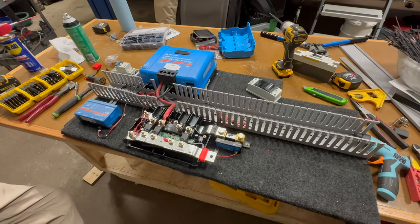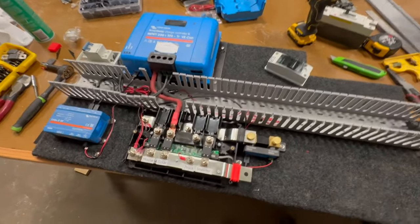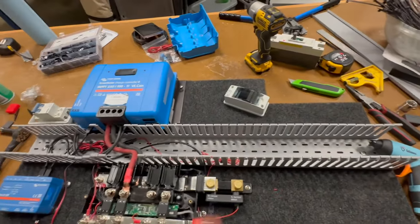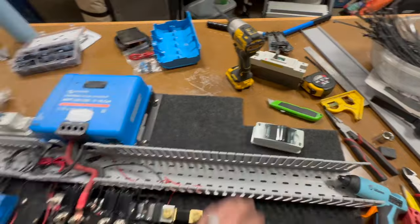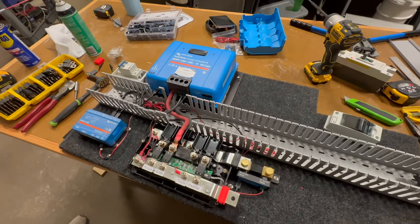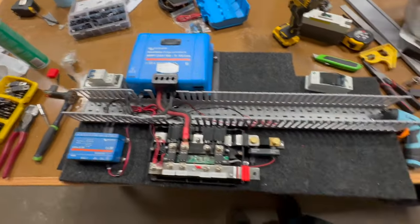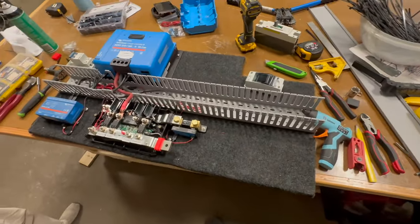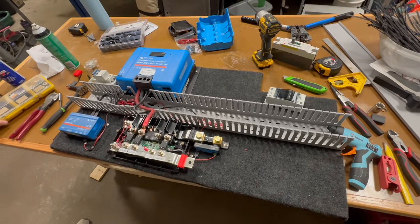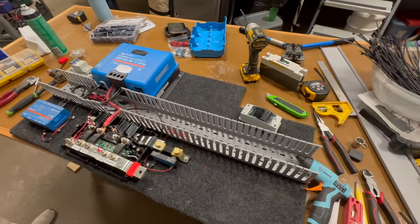All right, well, my apprentice here has put this together. It's looking pretty good. Got fuses on there. We're gonna have to land some of those once we get in there. We did leave a spot open here for the possible new Orion XS 50 amp chargers that are coming out, but I think we're gonna hold off on that for right now, but everything else is pretty much in place. So I think what we're gonna do is bring it over and get it set up in there and then start hooking all that stuff up in there. All right, we'll meet you over there.